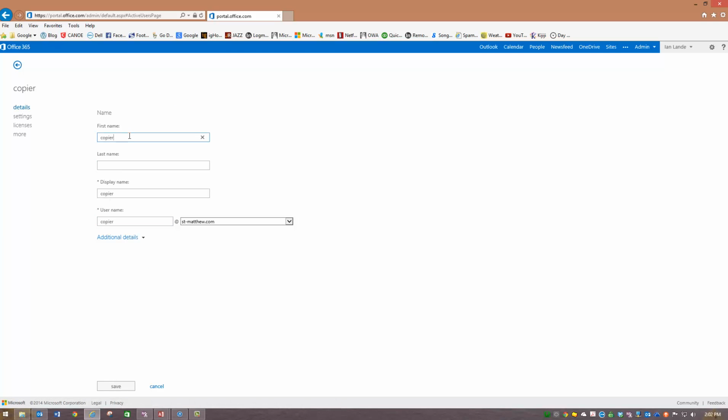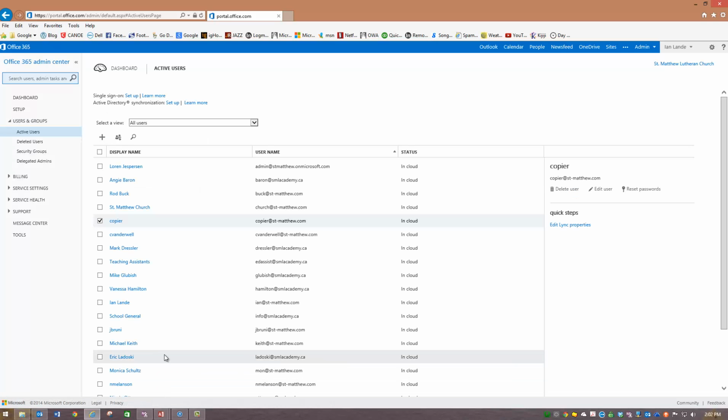And you can go in here and you can change this and you can add stuff, and you can also change their username if you want. And so you can do whatever you want there. We won't do that. We'll cancel. So that's the way that you change a user's stuff. Now if you change a user's email, then their login is going to be different as well.